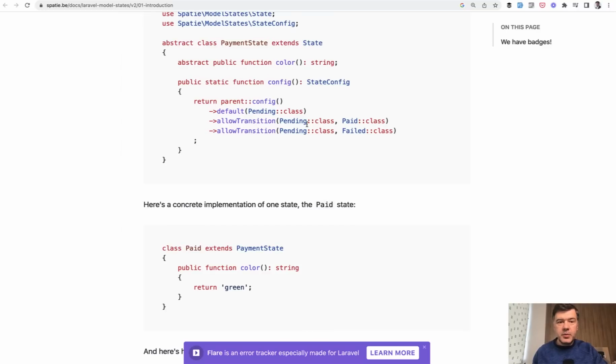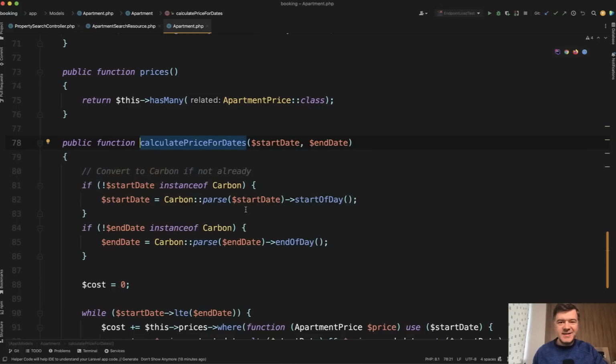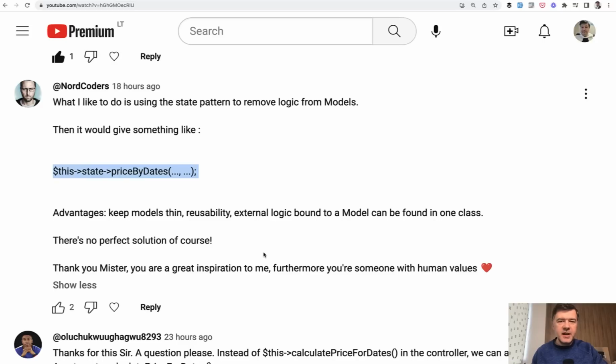But in this, my personal case, I don't see that price as a state. State is a pretty static thing, so is it paid or not? For calculation of the price, for the dynamic calculation, personally, I don't see that state as a perfect fit in this scenario. Again, you may disagree with me on anything that I say in this video, then let's discuss further in the comments. And now let's get to the comments which I do feel are valuable and practically useful, and let's try to change the code.